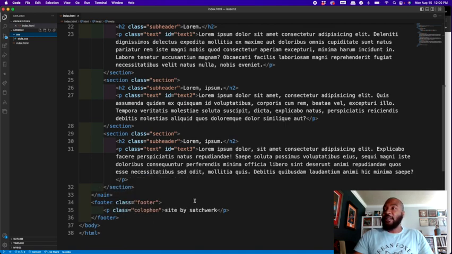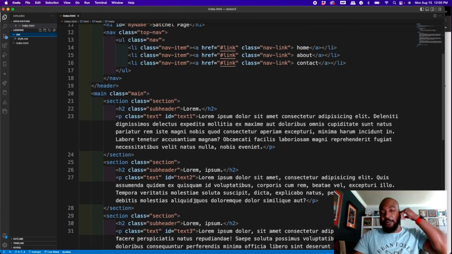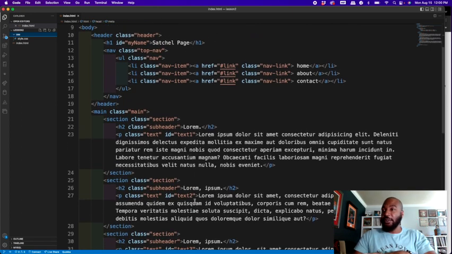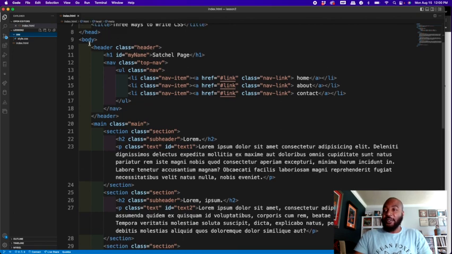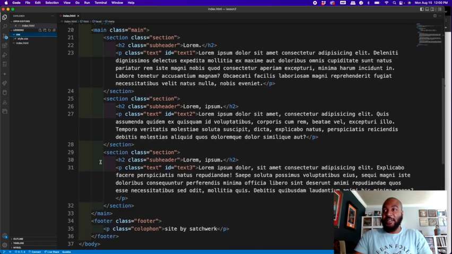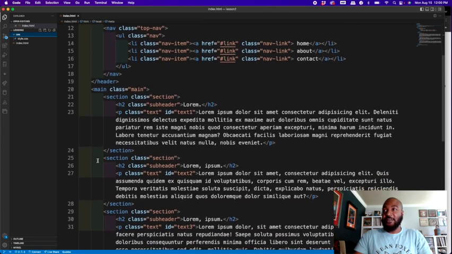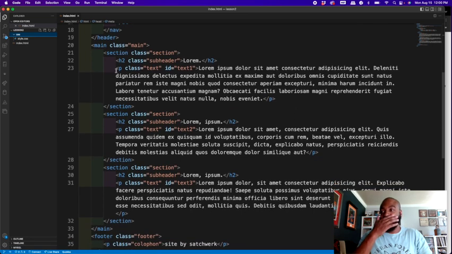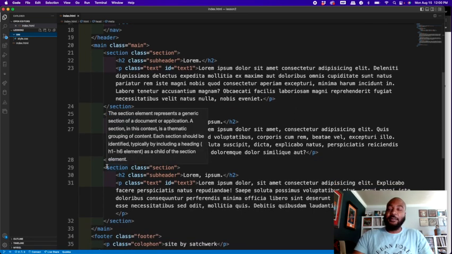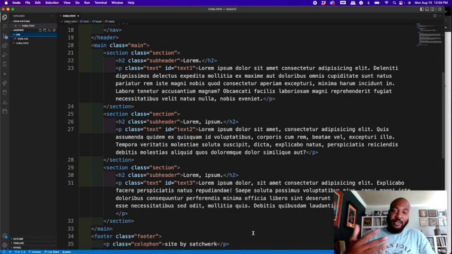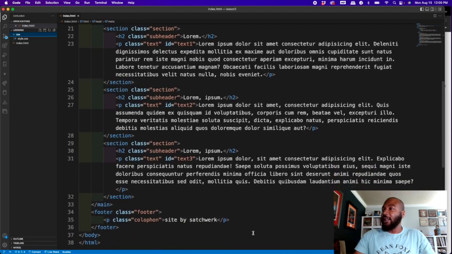I would recommend that you pause this video at different times so that you can get the HTML. This is just lorem text right here, okay? So I didn't type anything in particular. The main thing is we have this header, main, footer, and inside of header I have an H1 and nav with UL LI, and inside of the main I have 3 sections with H2s and P tags. So again, you can pause this video at different points and just get the content down. It's going to look like this here.